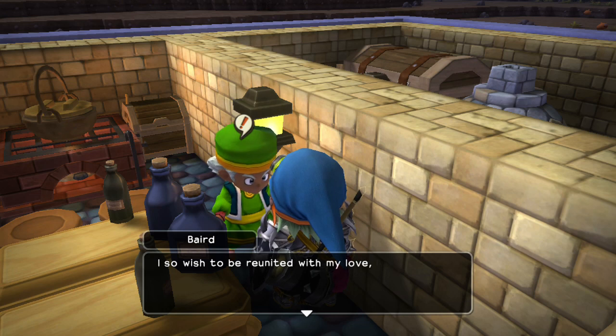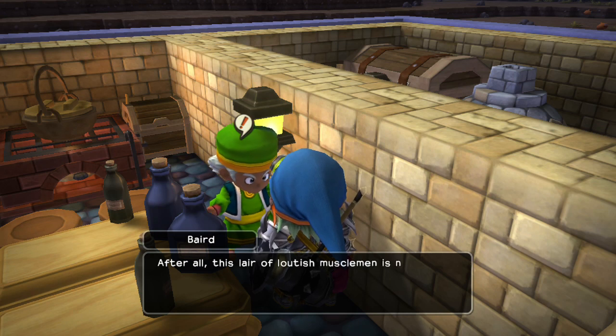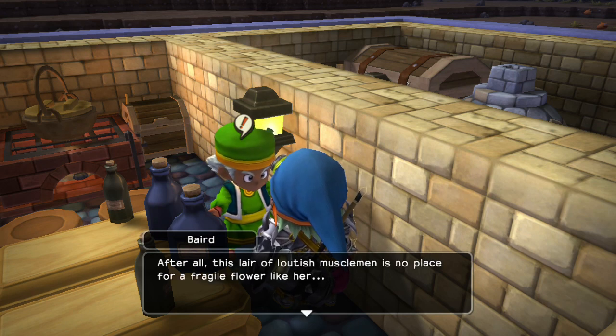Okay. Why not? One thing, these lousy muscle men will not harm her. Monsters, on the other hand, will harm her. So what would you prefer to have? Rescuing her and bringing her over to here? Or leave her out in the cold with monsters to die?